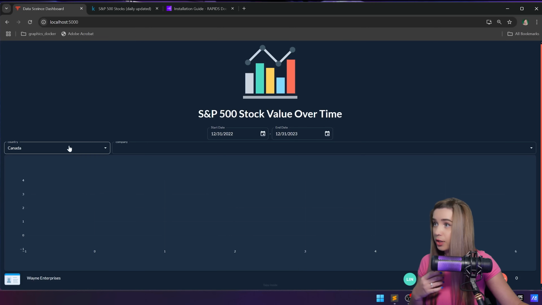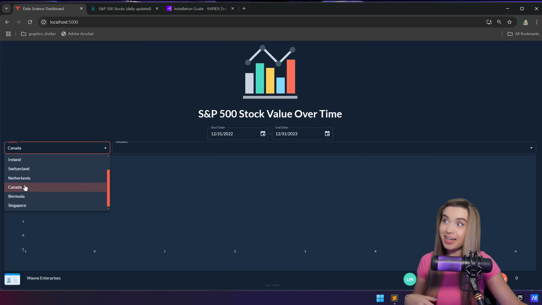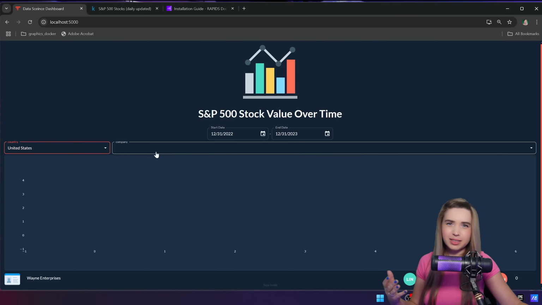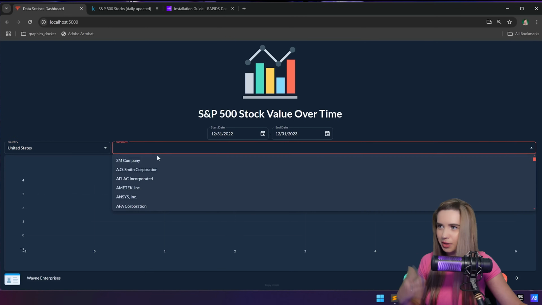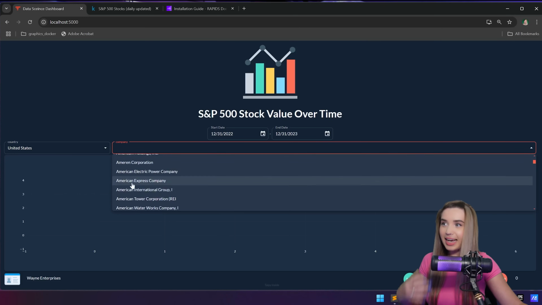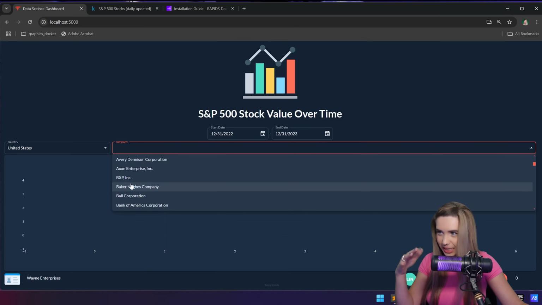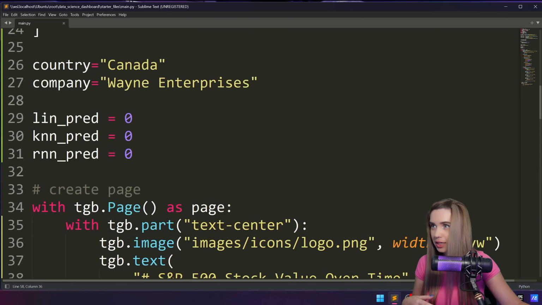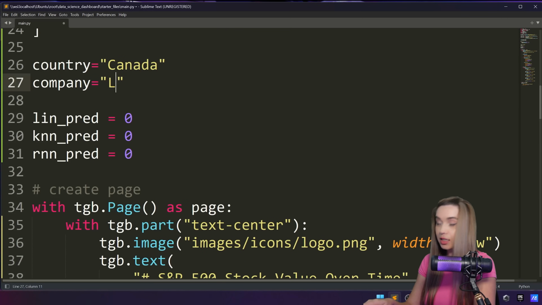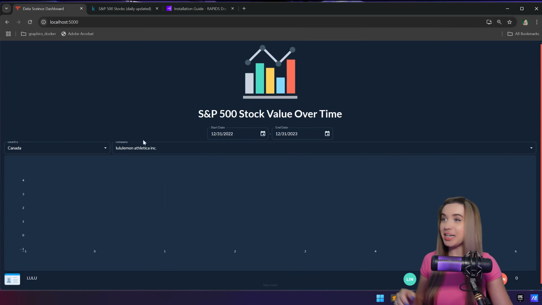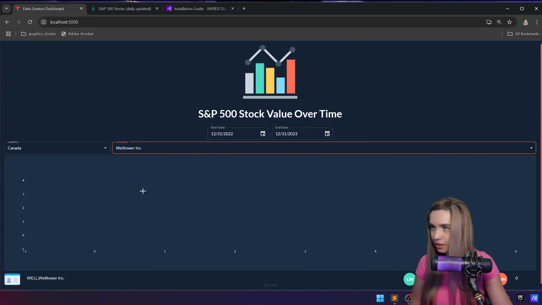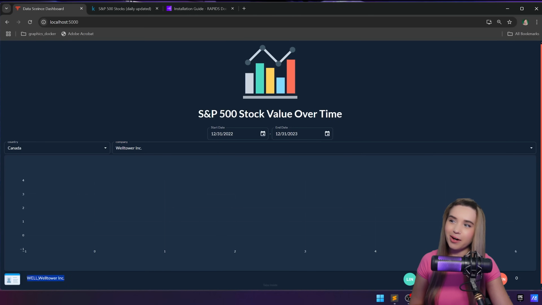And if we click on our country selector, we can see a whole bunch of them and not just the United States. Now, when it comes to companies, we are still selecting Wayne Enterprises. Okay, so we'll need to fix that. But we can also see that the LOV was updated and everything is in a nice alphabetical order. So the last thing we need to fix is our company global variable, replacing Wayne Enterprises with, let's say, Lulu. And yay, we are now selecting Lululemon. And if we choose to select a different company, then the name updates at the bottom as well.